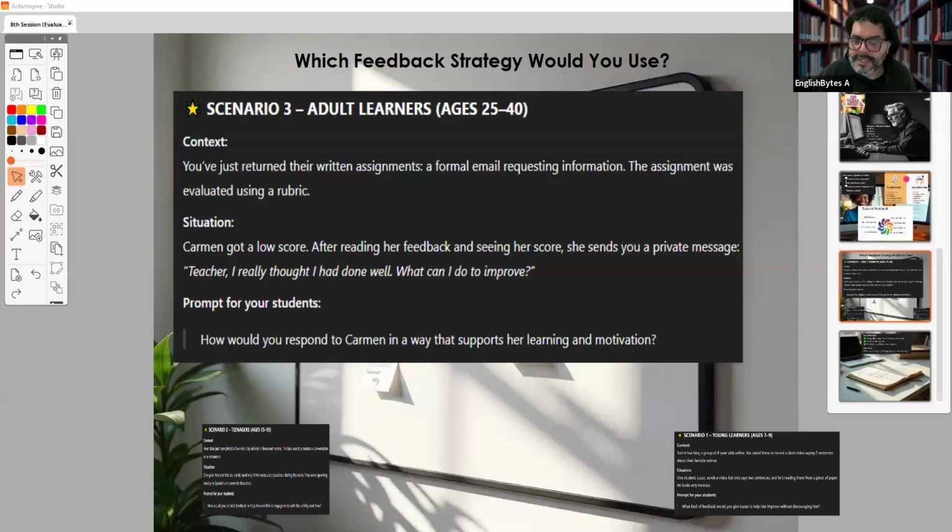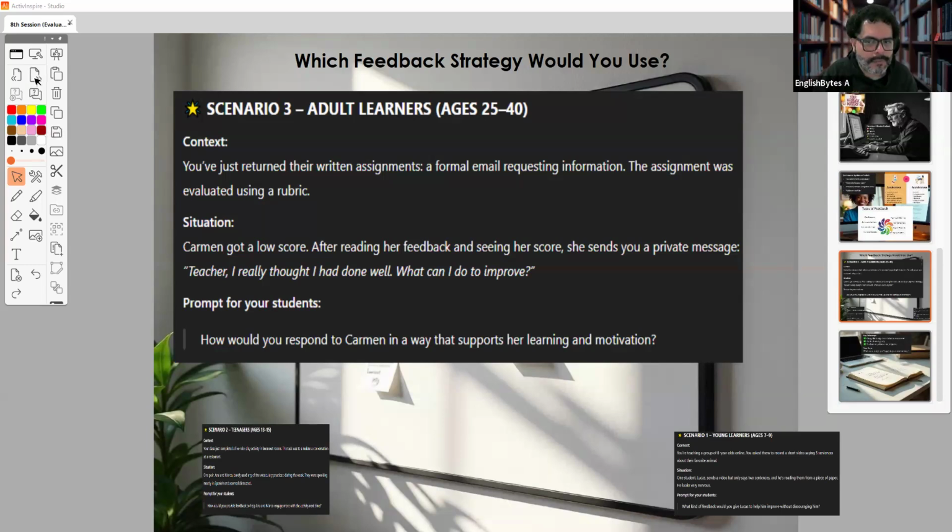Salvador says, well, in this scenario, first I will tell her that she has done a good job during the course, even though in this activity she didn't have the best score. What I can suggest is to find a way to expand her vocabulary in order to get a better grade next time, like an app, YouTube videos, English pages. Make her find some way to upgrade the potential she has. Yes, sometimes I find that the problem with adult students is vocabulary, that they need more words. And this way, it's great for her. Good job, Salva.